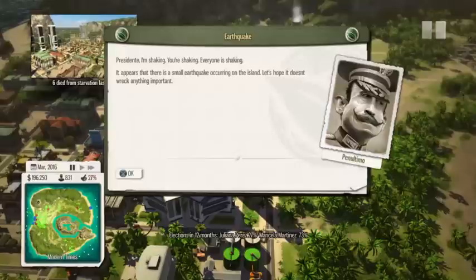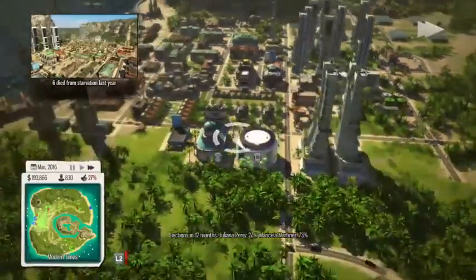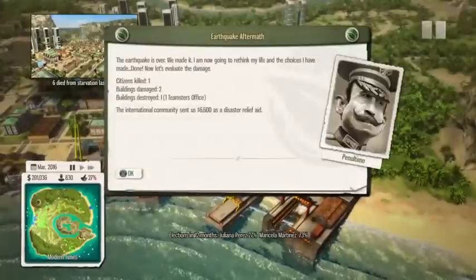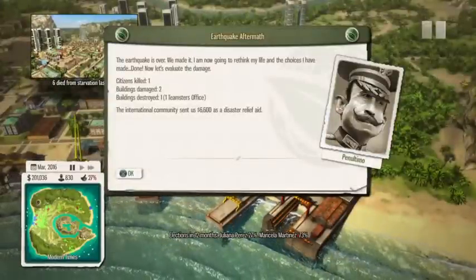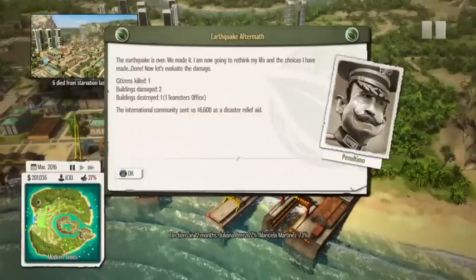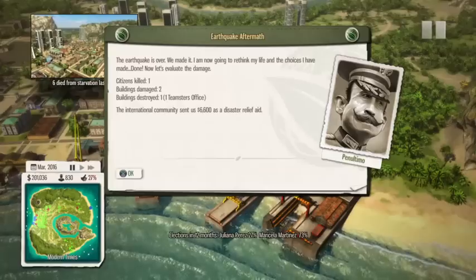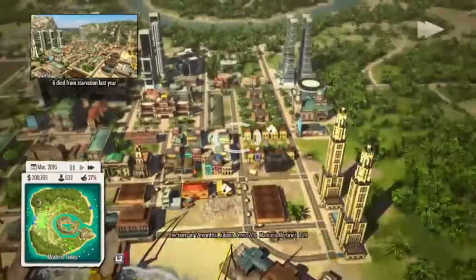And another earthquake. And now someone was asking whether you can make an earthquake or tsunami, or for what purpose, as if I don't have enough problems already. We made it. I am now going to rethink my life and the choices I have made. Done. Now, let's evaluate the damage. Okay, that's pretty good. Okay, just a Teamster's office.